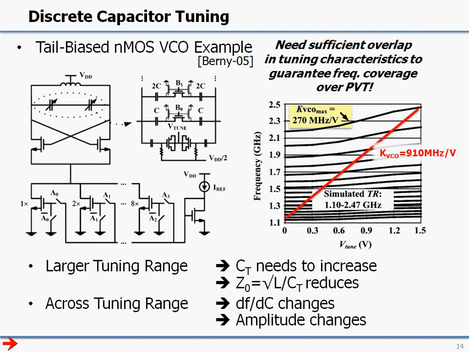Here is an example of a VCO which I would say has an extreme tuning range. It has a tuning range of up to 1 gigahertz. The reference is provided here, and it's done with a set of binary switched capacitors. When you change the capacitor over such a wide range, the characteristic impedance of the tank is going to change, and the amplitude of the oscillator is going to change. So in a case like the one shown in this paper, you probably will have to adjust the current to make sure that the amplitude remains where you need it to drive the subsequent stages.